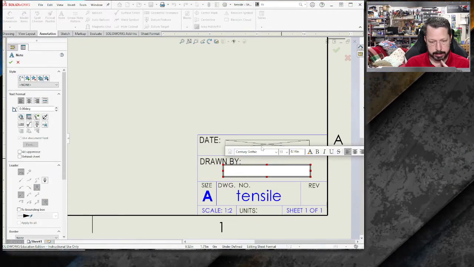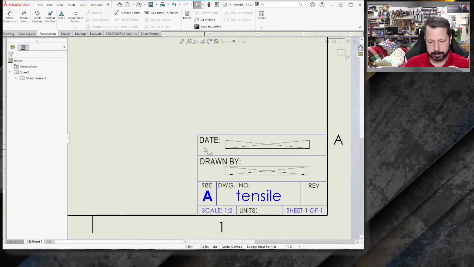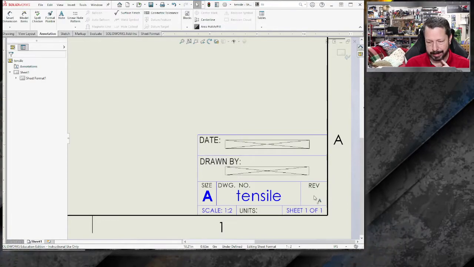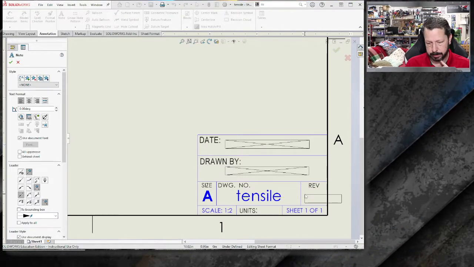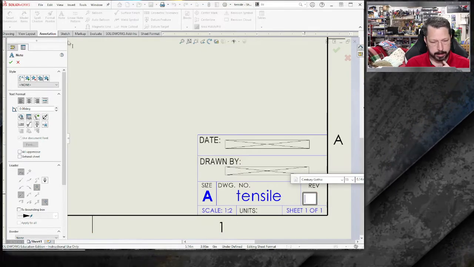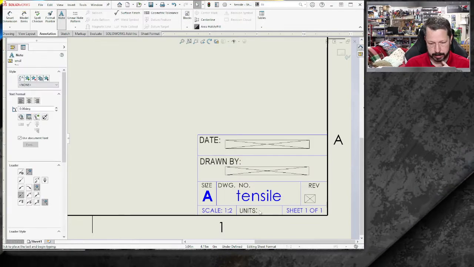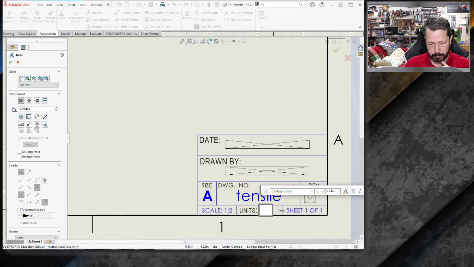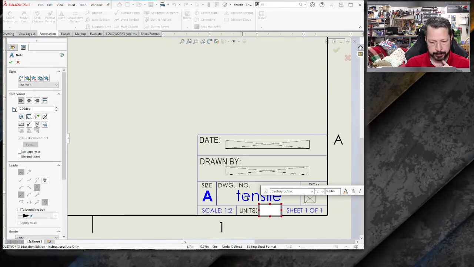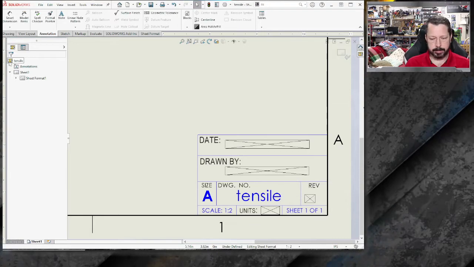It'll just be empty. Now it's going to populate it with that Century Gothic. You can change that to what you want later. I don't really need a revision note, but just since it's easy to do, we'll put one there. And then we do need one for our units on here. So we'll put that right there. And we'll make it about that big. I don't know if inch is going to fit in there. We might have to do an abbreviation.